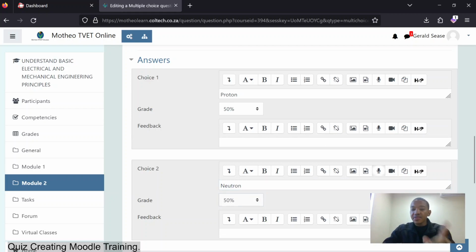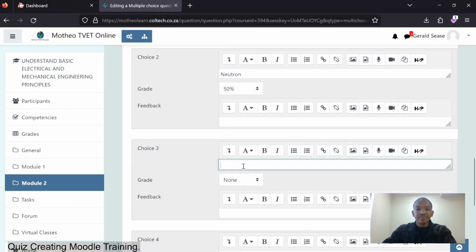Why I'm saying 50-50 is that they have to give multiple selections in these answers. If they mark one correct, they only get 50% of the marks. If they mark none correct, they get 0% of the marks. If they mark both correct, then they will get the total mark for that specific question.